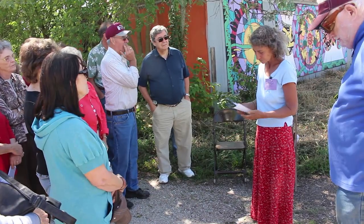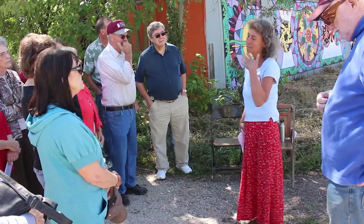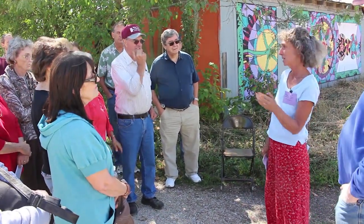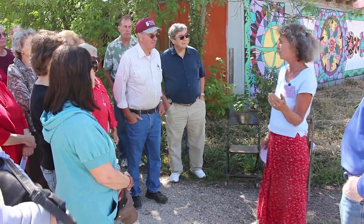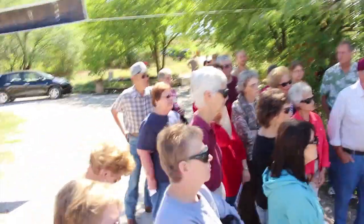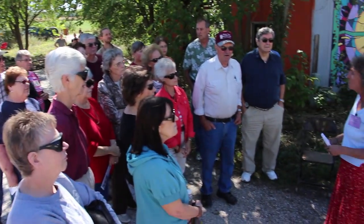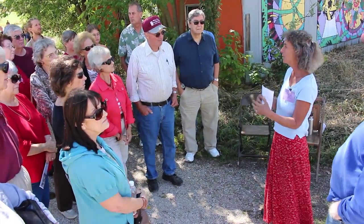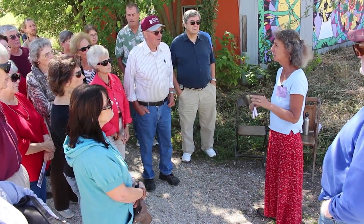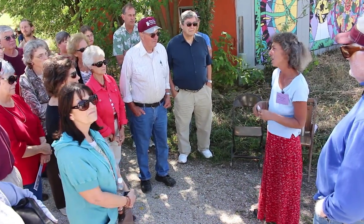So 2 key words for Dancing Rabbit, for me, are experimentation, I mentioned that, and diversity. And you'll see as you go throughout the village, we are very diverse in many ways. We have different building styles, different lifestyles, different diets, different spiritual practices. We're diverse. What holds us together is that when we become members here, we all agree to live by 6 ecological covenants. And as you go through the tour, you'll hear about those covenants.